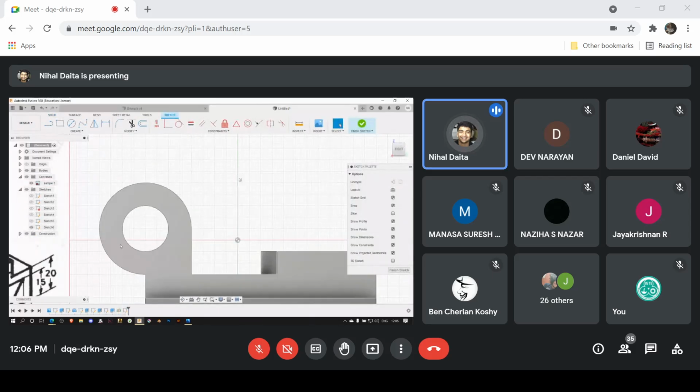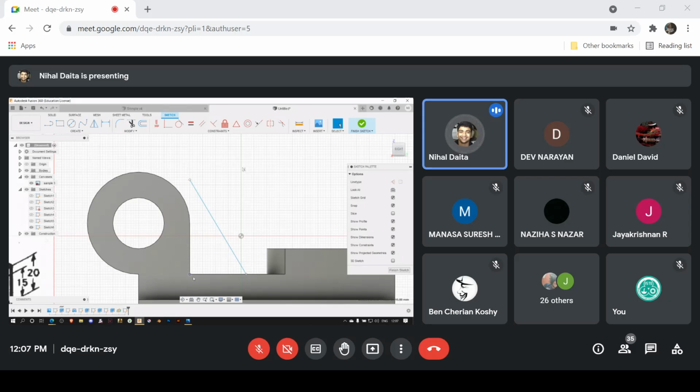So there are two conditions. The line has to rest horizontally 20 away from this particular corner point, and it has to be tangential to the particular curve, right? So let's say I just choose a line, right? Usually I would have to project, but I guess since it locks onto the grid, this particular face, I don't have to use project. So I'll just draw a line like this, right? It doesn't have any particular dimension. It's just resting on it.